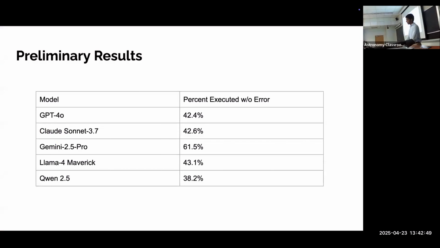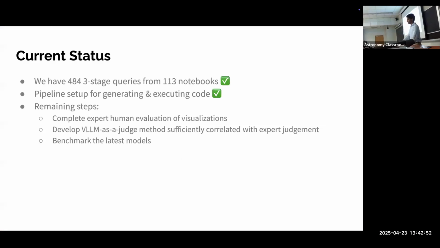Can I just ask a quick question, which is, you said it takes a long time to execute. What is a long time here? A long time. So to execute the entire 484 queries, it takes close to 5 hours, but this varies depending on what the model generates. If the model generates a lot of bad code and errors out, it will go a little faster. But generally, it takes around 5 hours.